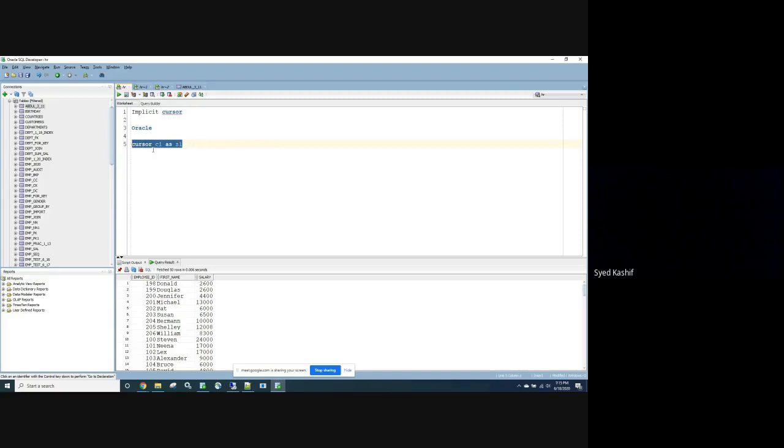Okay, Oracle has its own cursors. Those are called implicit cursors. You will not use them just by themselves. You will always use a combination, like how we did just now. You will always use implicit and explicit cursors. Okay, now let me write.